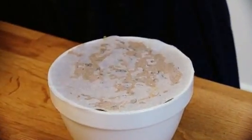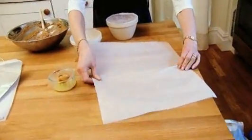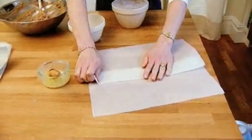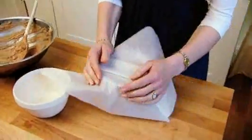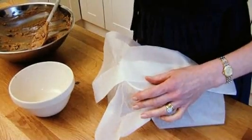Now, before you steam it, you need more greaseproof. This is a large piece of greaseproof that you just pleat the top of. This is because when it steams, it rises a bit, so it'll have a bit of room to manoeuvre. Over the top it goes, and now you need an extra pair of hands for this.